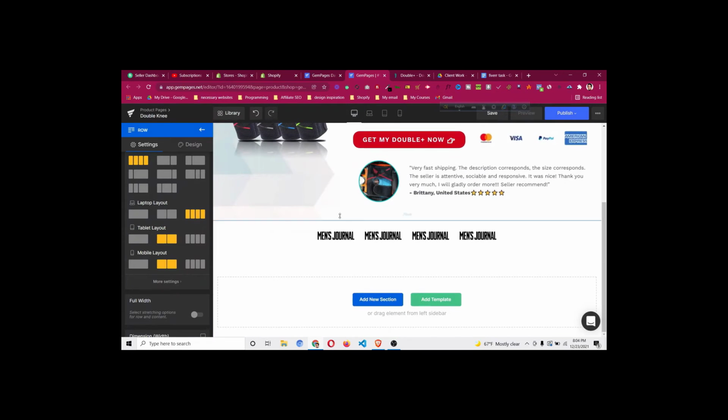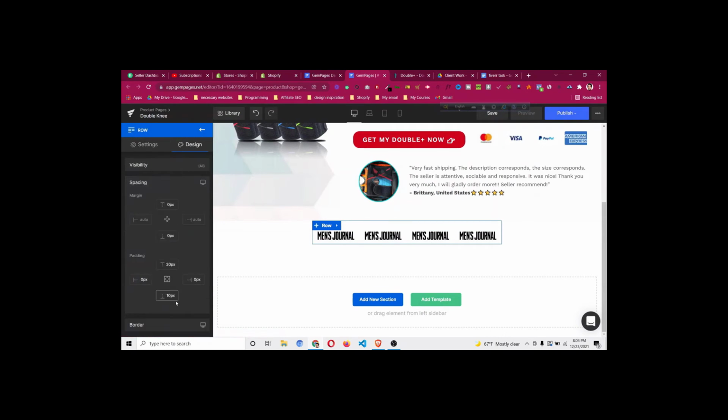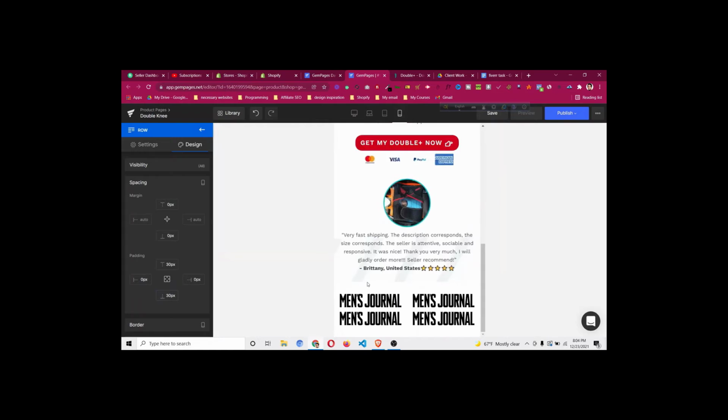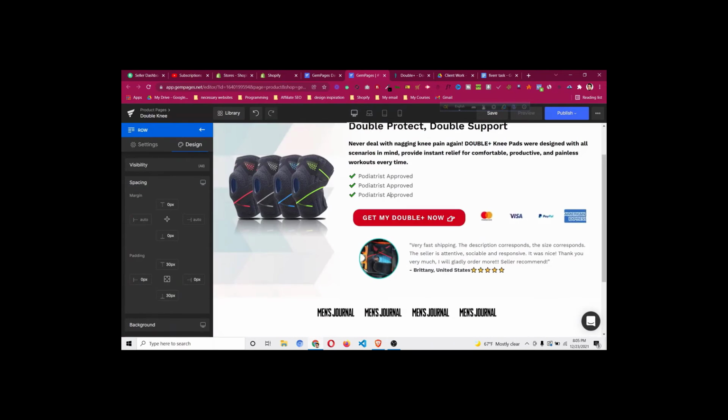And also if you click on this row, you can see there is an arrow icon. What the arrow icon means is the spacing. You can do the spacing by dragging those arrow icons as we did before, or you can click the row, go to design, go to spacing and give the spacing as well. In that case I will give an equal 30 and 30, so there is even space. For mobile, if you go to the row, go to design, go to spacing, you can see it is still 30 and 30 for mobile as well.